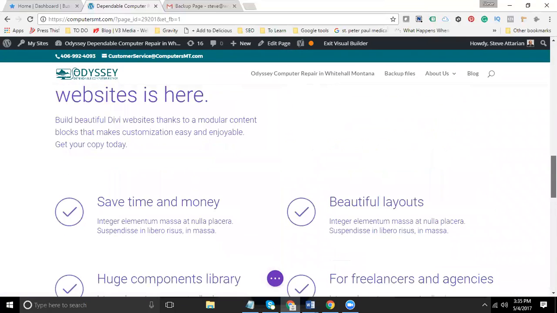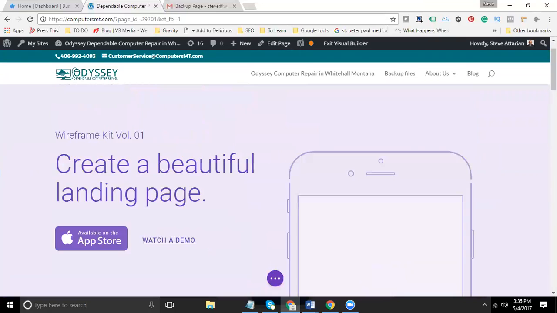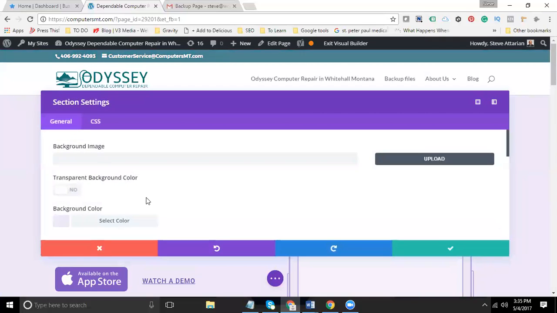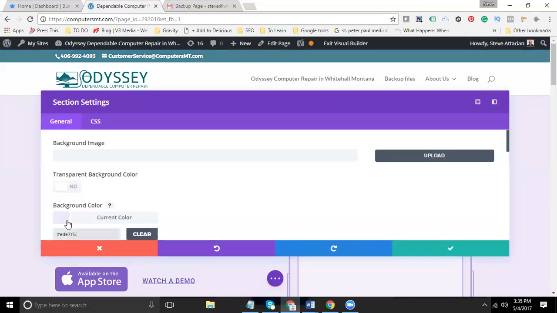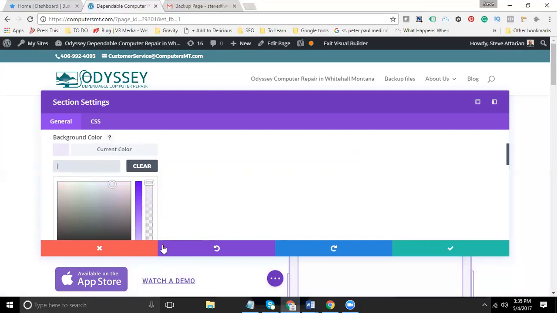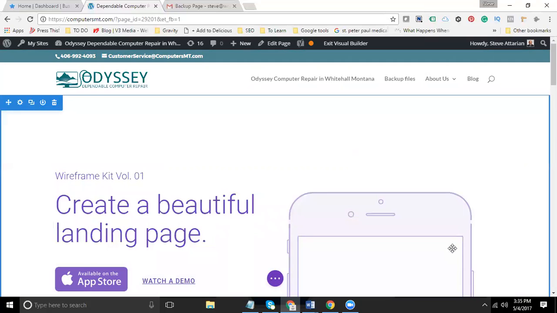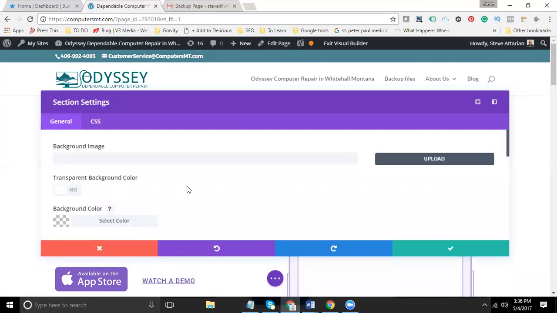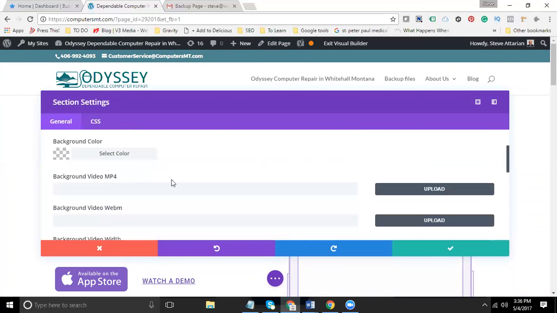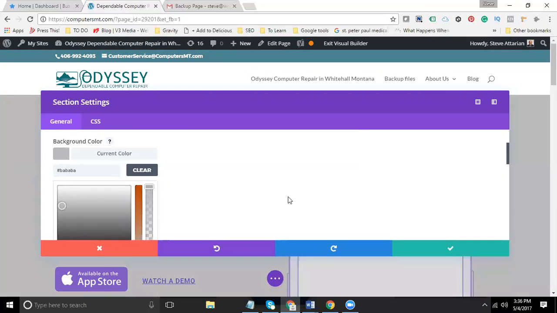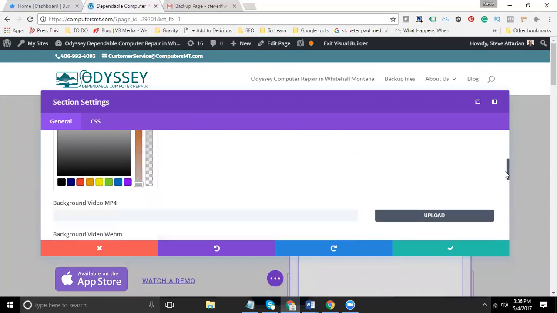So now I know what that looks like on the back end. I'm just going to show you real quick. I'm going to click on this section, and in this section there is a background color. It's that pretty purple. If I take that out, that background color is going to turn white. See what happened? If I go into background color and I want it to be this pretty gray, see?